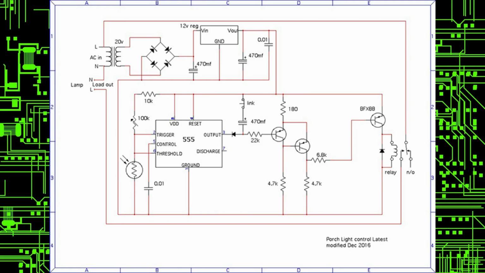A porch light control circuit with built-in time delay so passing car headlights do not turn off the light.